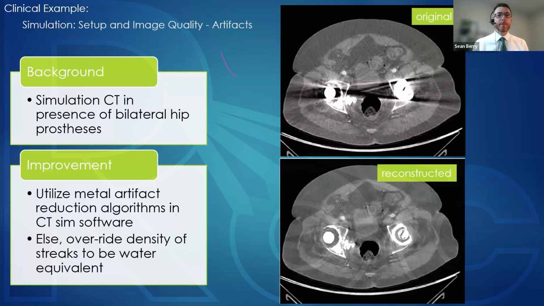One of the reasons that we avoid doing beams through metal prostheses isn't necessarily because the dose can't get to the other side, but just whatever you calculate, there's going to be a lot of uncertainty with that. So it's better to be certain about a plan that has maybe an alternative geometry.